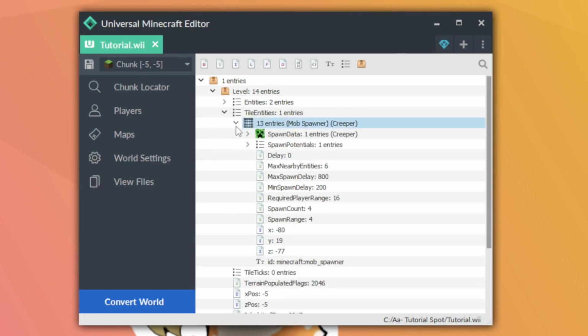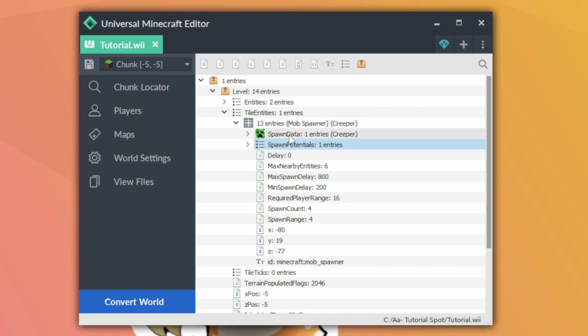So first off, I'm going to open up the mob spawner compound. And underneath here, there are going to be a bunch of things. It's pretty easy to get misled with mob spawners. They might honestly be one of the more complicated things to do just because there are so many tags inside of a mob spawner. But I want to explain some basics about mob spawners before anything else.